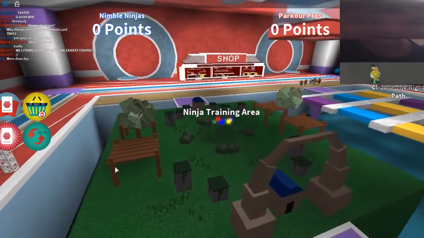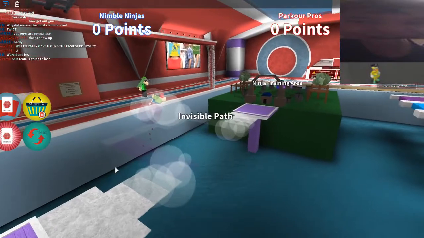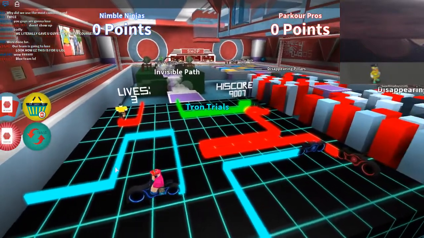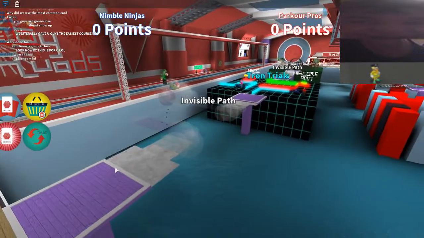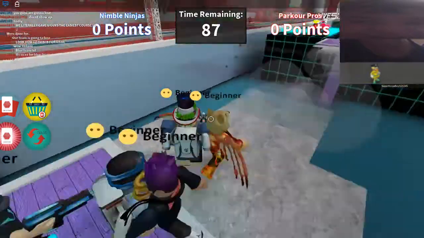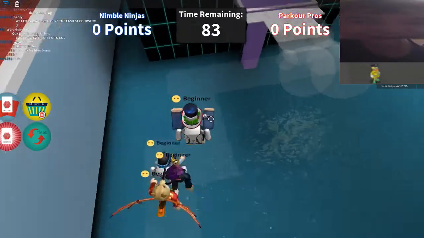Ninja training area? Easy peasy. Invisible path? Easy peasy. Strong try? Okay, that's actually kind of difficult. If I keep jumping, I might actually be able to do it. Bam, boom, bamboozled. Don't be leaving me bamboozled.